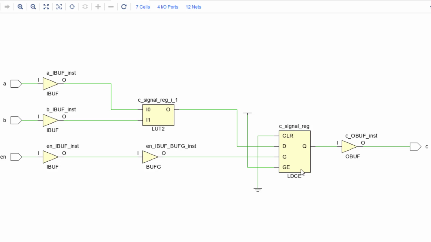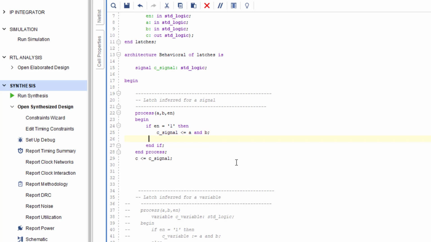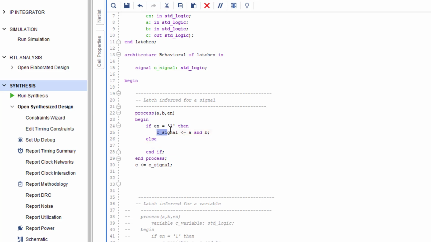So let's look at the code. Let's go back to our VHDL and figure out how to fix this, how to get rid of this unintentional storage element, because the goal is just to have a 3-input AND gate for this design. There are 2 ways you can fix this. I'll quickly show you one way, but they will all accomplish the same thing. One way is to introduce an else statement. So else, and then ground the signal if enable is some other value. What I just did is add an else statement saying, if enable is 0 or some other value, ground this signal.